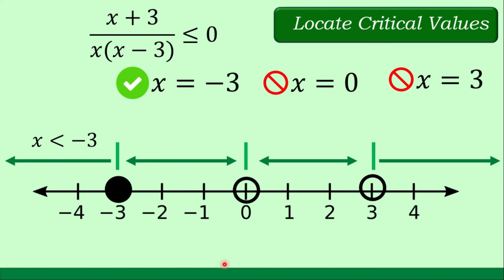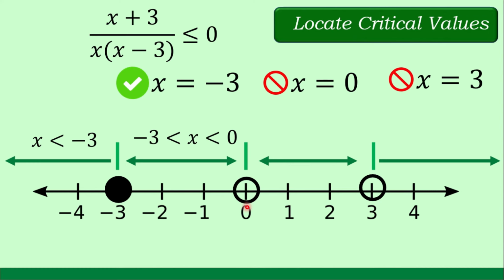How about for the second interval? The values of x here are negative 2, negative 1, and all numbers in between negative 3 and 0. So these values are greater than negative 3, yes. At the same time, it's less than this value, which is 0. Again, that's greater than negative 3 and less than 0. That's why we have it like this. Okay?